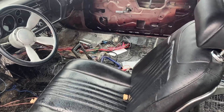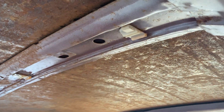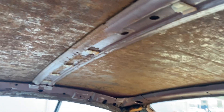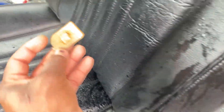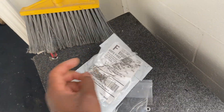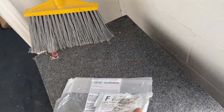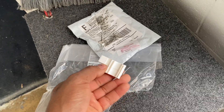Inside the car, starting on the headliner. The factory clips broke — the first one broke and the second one was already broke. Once those two broke I was able to just slide it out. I went ahead and ordered all new clips. Let me show y'all what happened with the clips — it was crazy. I only got one out of six clips intact when the package arrived.